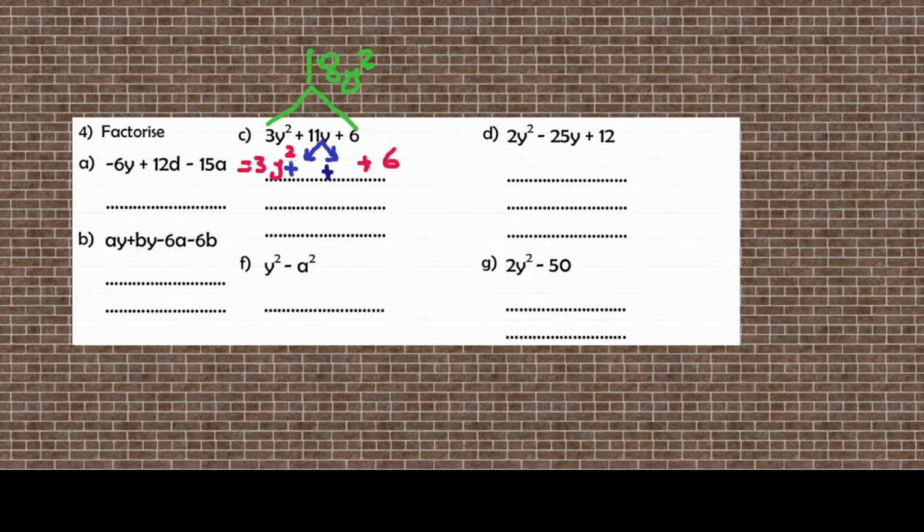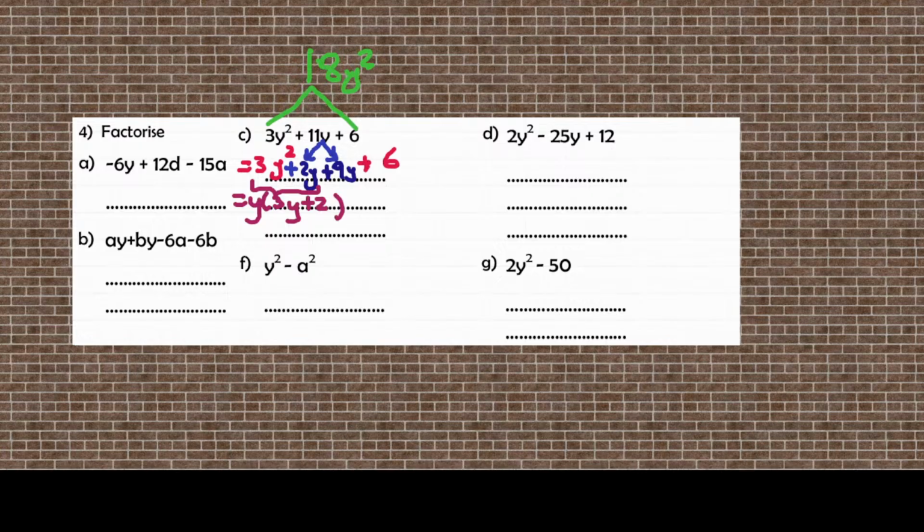All right, that's 2y plus 9y. When you add 2 plus 9, you get 11. And when you multiply 2 by 9, you end up getting 18. So the correct combination right in the middle here is 2y plus 9y. So now let's factorize. 3y squared and 2y, what's the common factor? y is common. So to get 3y squared, what should we write? y times 3y would give you 3y squared, plus y times what would give you 2y? That's 2.